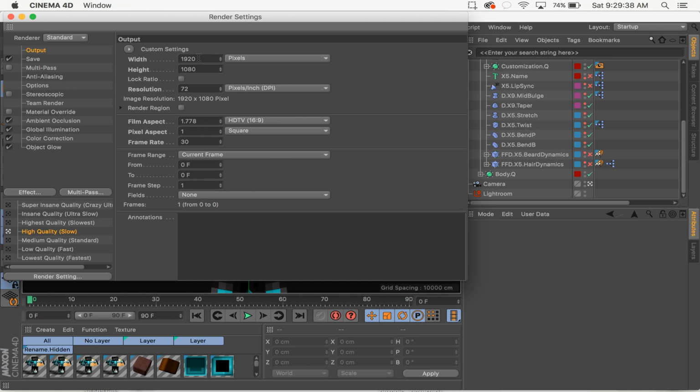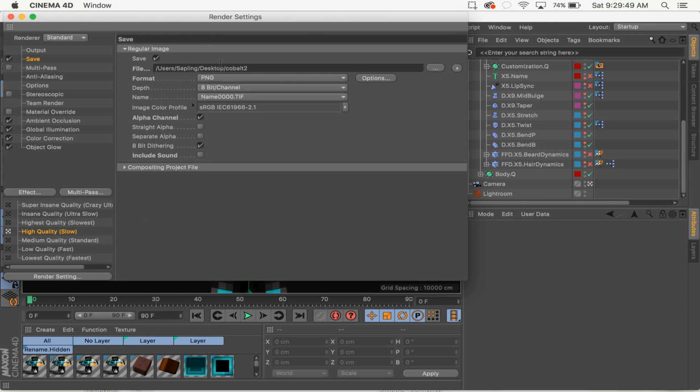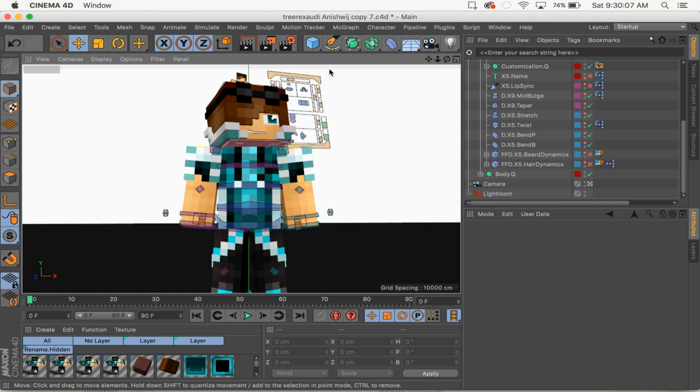Okay, so you set the resolution, 1280 by 720 or 1920 by 1080 pixels, all good. Where it's going to be saved, I need to change mine from Cobalt 2, because the render I did a long time ago just saved and stuck. Normally I'll just rename it like Mlab tree, something like that. It looks good. And there are different presets here, because Shadows Lightroom is very good like that. But yes, without further ado, let's go ahead and finally render this out.